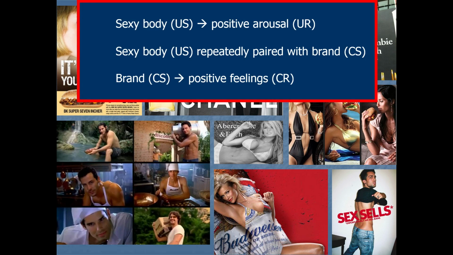Basically, you could think of it kind of like a sexy body is the unconditioned stimulus that reflexively elicits positive arousal as a response. That's just natural. But the ad campaign is repeatedly pairing a sexy body, that unconditioned stimulus, with their brand, which may have started neutral but becomes a conditioned stimulus once the brand, once the CS, starts to elicit positive feelings as a response all on its own. That's respondent conditioning. That's classical conditioning right there.